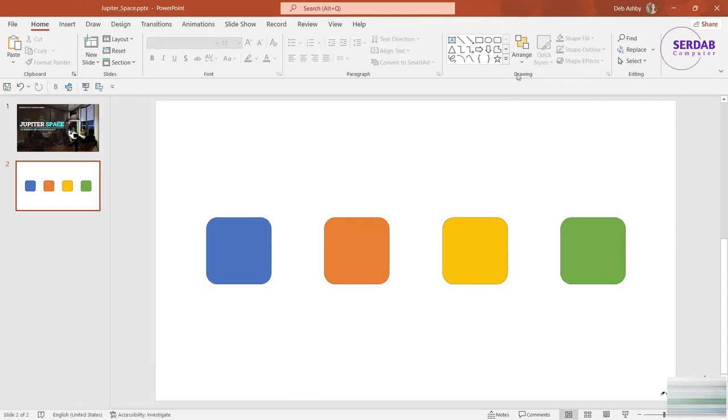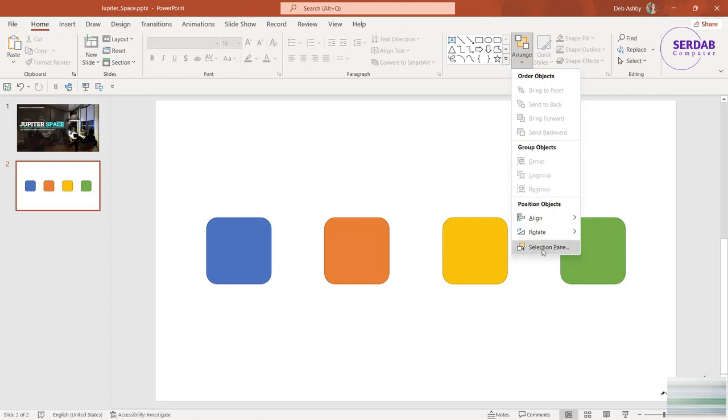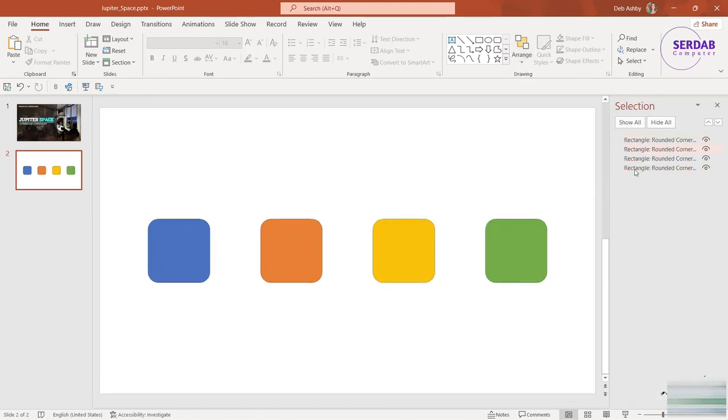The next thing I asked you to do was to open up the selection pane. So I'm going to go to Arrange and Selection pane and rename all of the objects to make them more meaningful. So this one here, I'm just going to call blue rectangle. This one is going to be orange rectangle. And just to make this a bit quicker, I'm actually going to copy this, Control C, go to the next one, and then we can Control V to paste that in and simply change the color. So let's go for yellow. And then the final one here, we're going to do the same thing. Control V, and then we can change that to green rectangle.